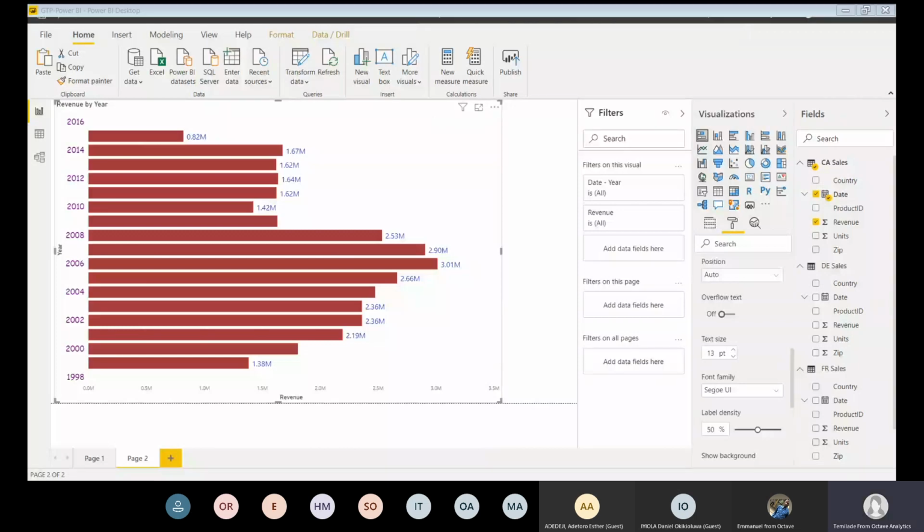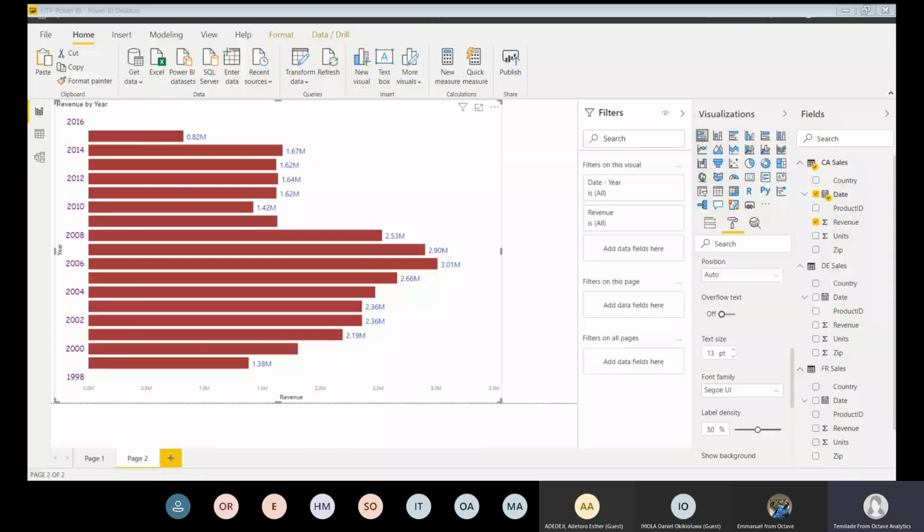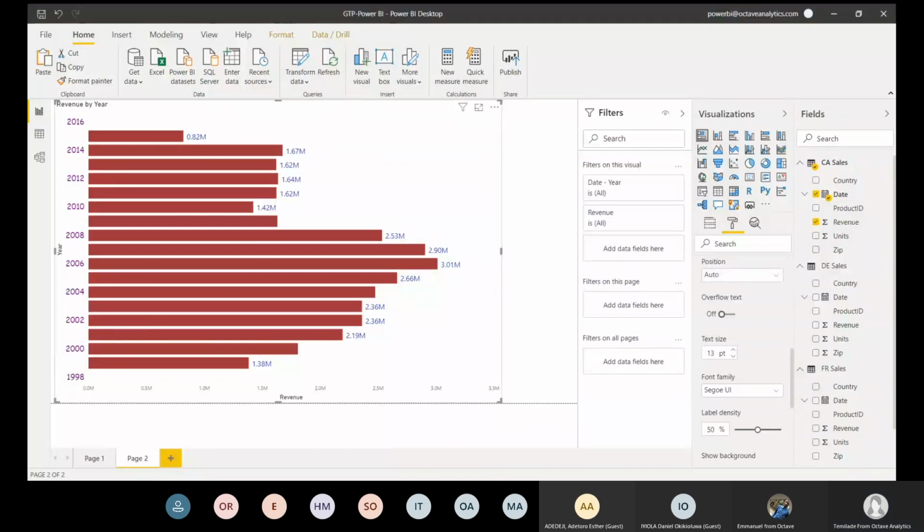Okay. So if you guys don't have questions, I have a small take-home assignment for you to do. I'll share a file with you, and I just need you to replicate what I have done today. You can just do revenue by year and format it anyhow you like. I may or may not ask for it, but it's just for you to practice what I've shown you today.